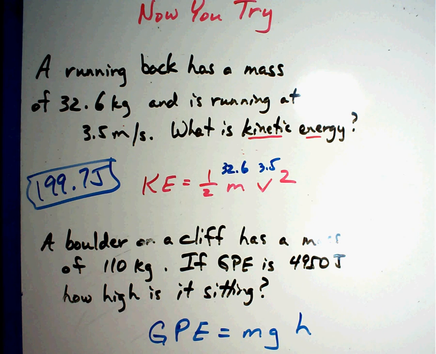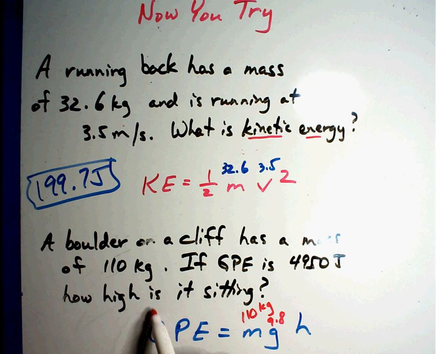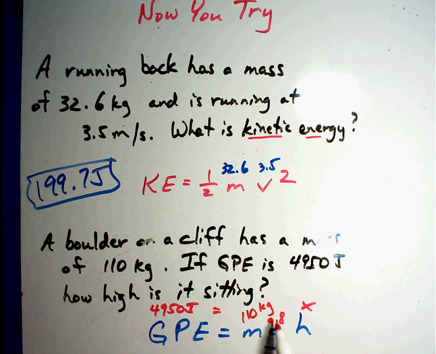A boulder on a cliff has a mass of 110 kilograms. Gravity, 9.8. Same every single time. And they told you this time that it was 4,950 joules. Ooh, tricky. The X is over there. Well, that makes it easy. We're going to divide by 110 and then divide by 9.8. So we're going to take 4,950 divided by 110. And then we're going to divide by 9.8. So we'll divide that answer by 9.8.